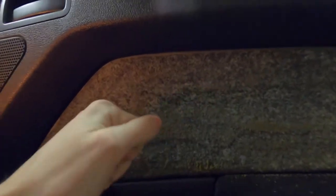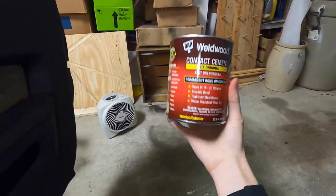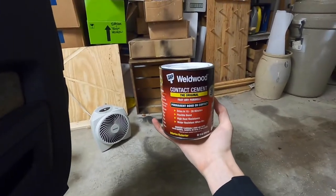This one's pretty much good. You can sand it a little if you want to get all the fuzziness out, but it's not a huge deal. I might just hit it with like 400 grit, maybe even rougher — 220. Over here we still have some of this foam stuff that's fallen onto the door, so we have to vacuum all this out. Once you vacuum it, use a brush to agitate it while you hold the vacuum to it. Once it's all good, mask off the area you don't want to get any contact cement on.